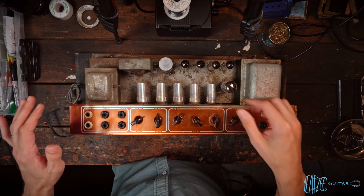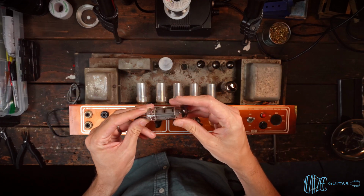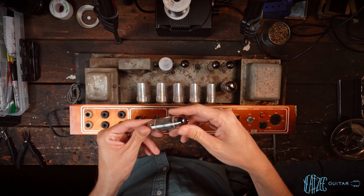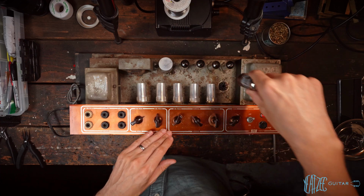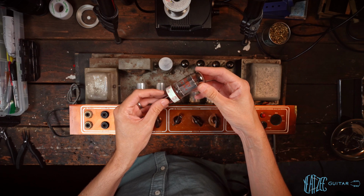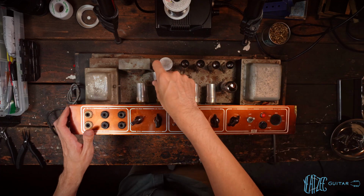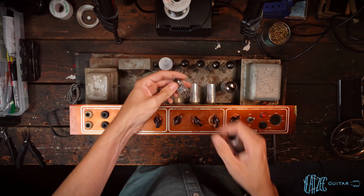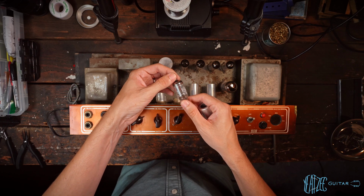Transformers, I'll get into that in a second. Let's go ahead and see what tubes are in it, because I don't know. I see no markings. Yep, none of these have any markings. So some no-name EL84s. The rectifier is a Ruby branded 5AR4C. Preamp tubes, let's see what we got. That's a Ruby. Pinnacle, I've never heard of that before. There's a GE 5963. I've never heard of that code before.